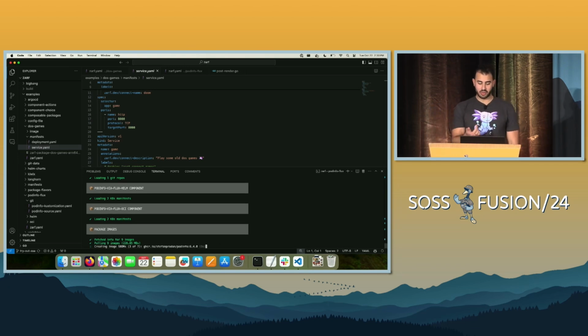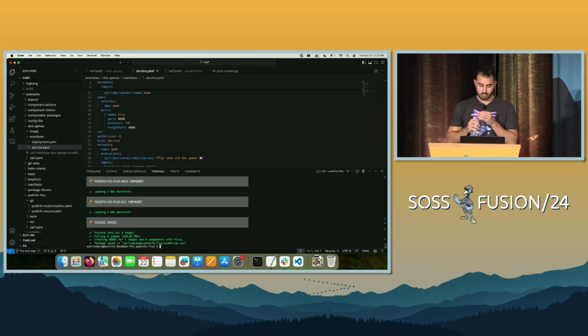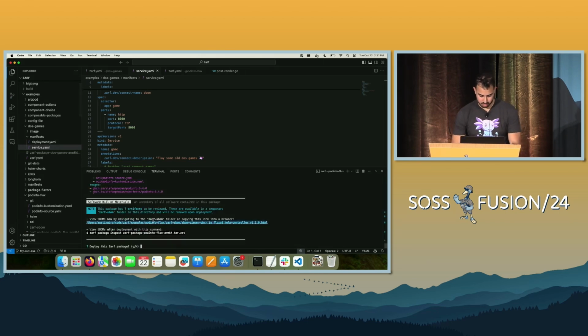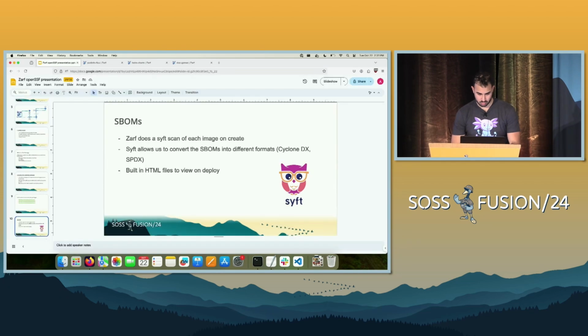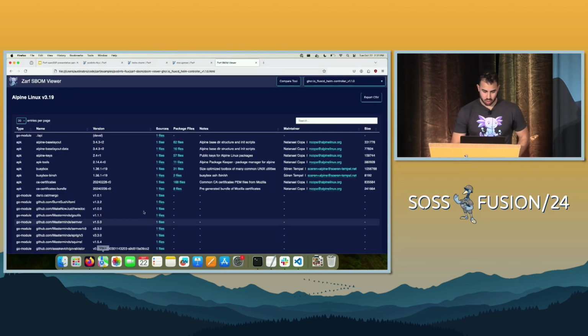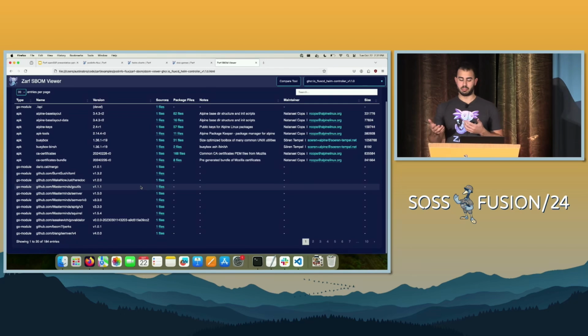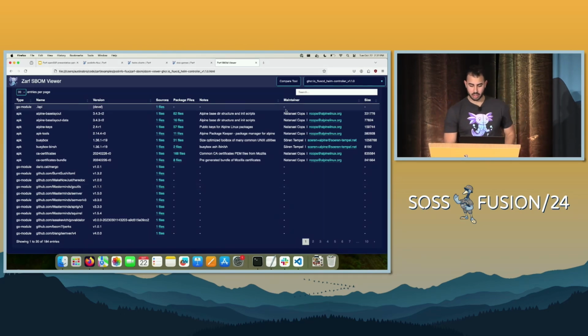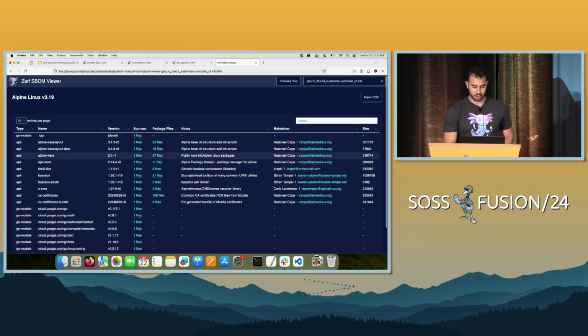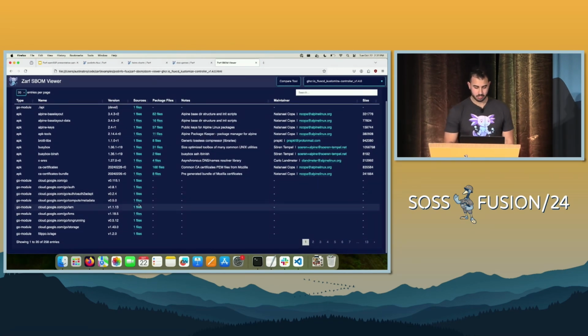Oh, nice. Zarf also has an OCI cache using Crane, so it pulled all those images super quick because they were already there. And if we go ahead and deploy this package, it'll give us the option to look at the SBOM. Obviously we have the SBOM stored in the package as actual JSON, but just to visualize, we have a built-in HTML file to show what is in each of the images that you brought in.